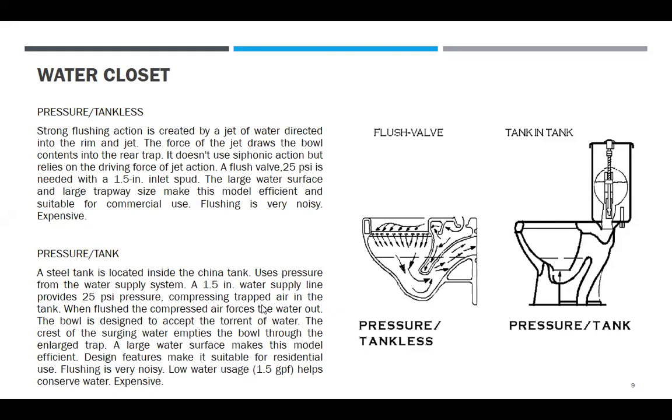Compressing trapped air in the tank. So when flushed, the compressed air forces the water out. The bowl is designed to accept the torrent of water. The crest of surging water impels the bowl content through the trap. A large water surface makes this model efficient. Design features make it suitable for residential use. Flushing is very noisy. Low water usage, 1.5 gallons per flush, helps conserve water. Expensive, kasi pressure tank.